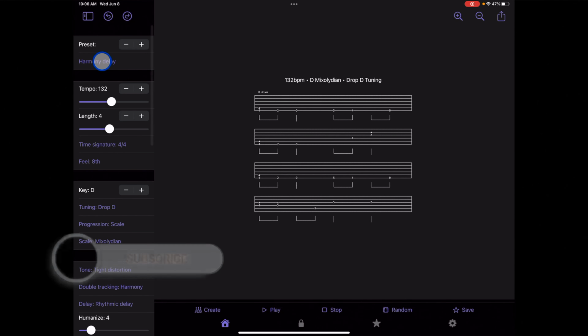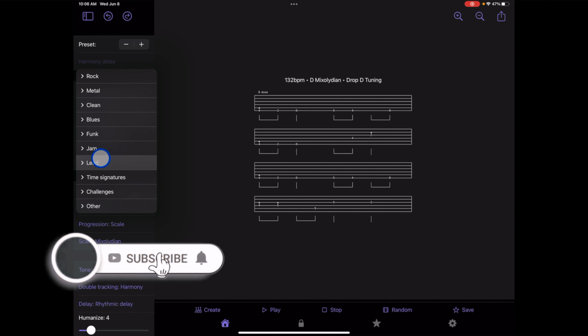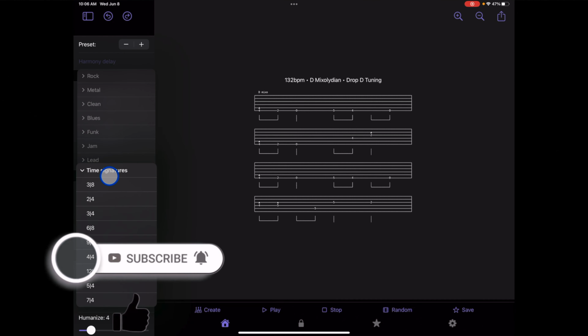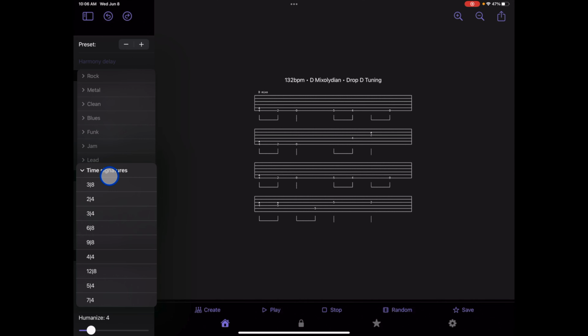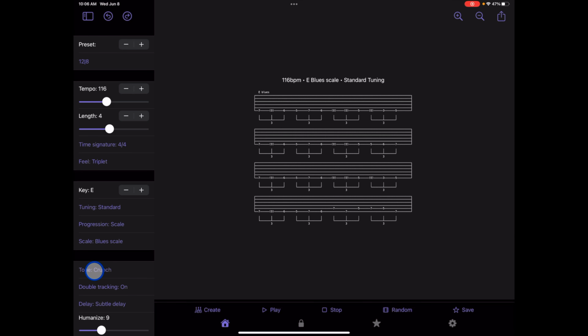Back up at the top in these presets, there are some funny experimental things down at the bottom. These ones, look at this, for time signature. Of course, it defaults to 4/4, but you can choose unusual presets like 12/8, and you'll get a really unusual rhythm. Increase the tempo of that, and it's going to be even more interesting.